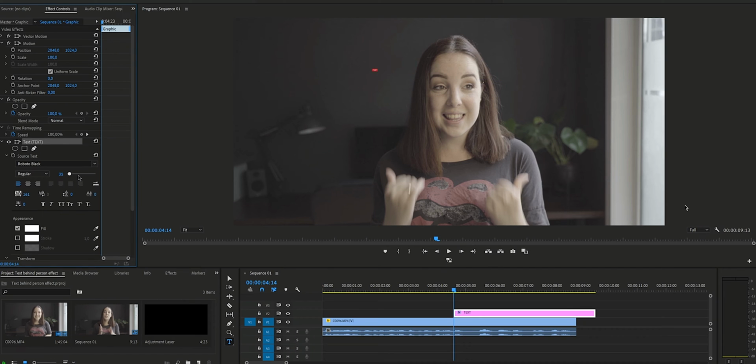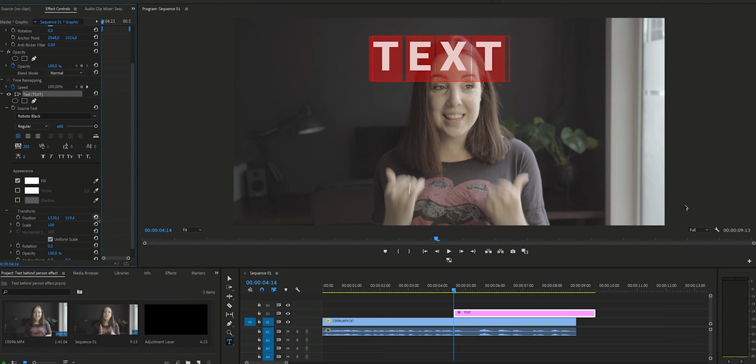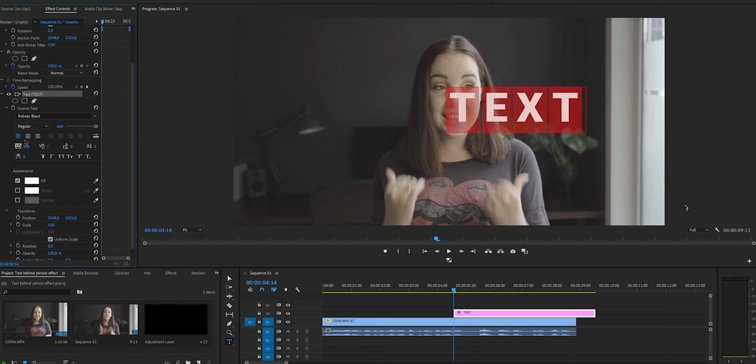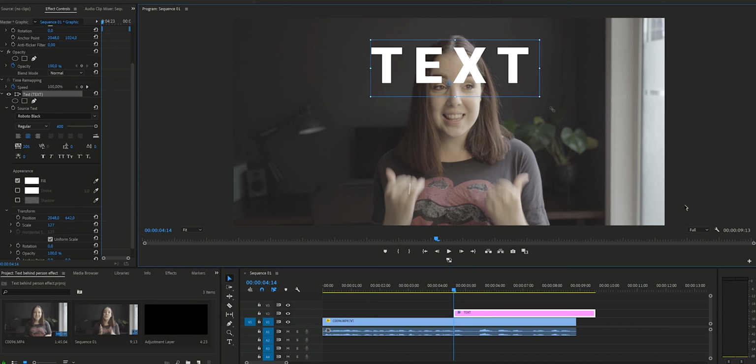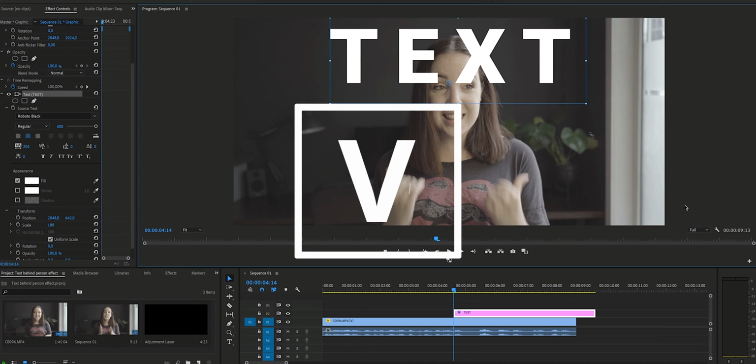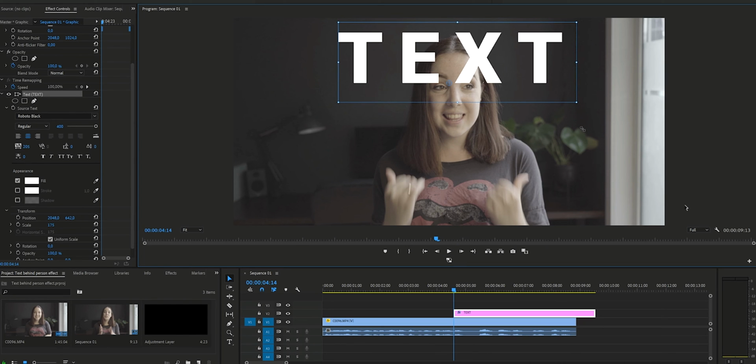Right here you can increase the size of the text or decrease it, of course. I really like this tool because you can create some space between the letters. And down here is the position, and what I like to do is to reset the position and then center it, and then from there I just either put it a little bit higher or lower, but at least you know that it is centered. Because the size slider only goes to 400, what I like to do is to press V to get the selection tool, and then I take one of the corners and just drag it to make the text bigger.